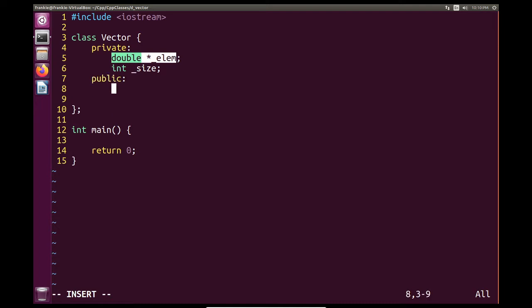But anyways, here I have the private data, and I'm going to say public now. All my public stuff, and let's go about the constructor. Let's think about this a little bit. The constructor for a vector is a little bit different from a three-dimensional point. Here my vector can be another vector, so we'll probably need a copy constructor. But what am I going to do for my default constructor?